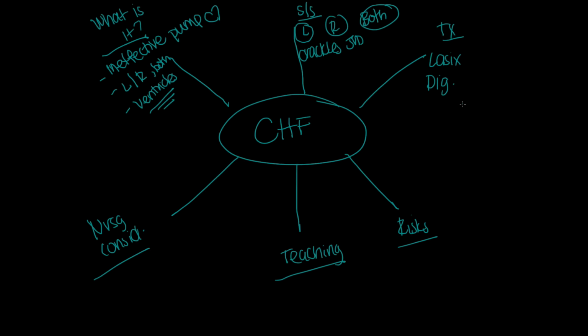Make out the big points. You can start off with just using these: the what is it, signs and symptoms, the treatments, the risks, all of those. Start off with the things that you know that are in your head and put them down in your map. You can reference back to your textbook or whichever resource you're using to help fill in the blanks. That way you have a bit more of a robust map if you feel like you're really lacking in some areas. And this is going to help to make the connections.